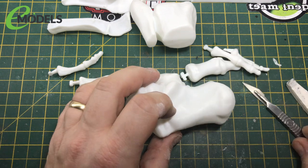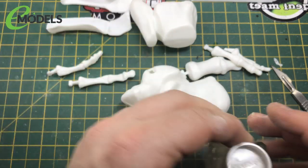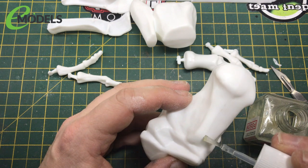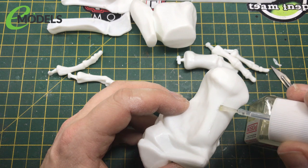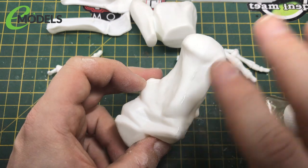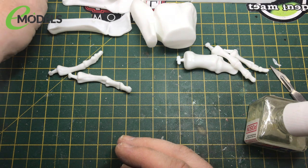Now you can fill it with a sprue goo or something like that, but I'm just going to use normal thick Tamiya glue, because it is such a small area. So just a couple of those spots there, I'm just going to add a little patch of glue, which will create a little plastic bubble. So I'm going to leave that to one side to dry.